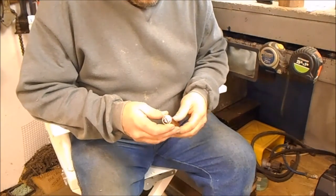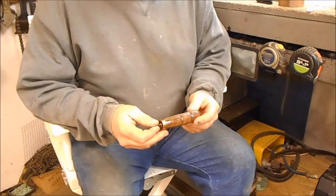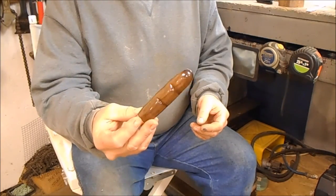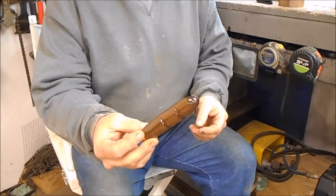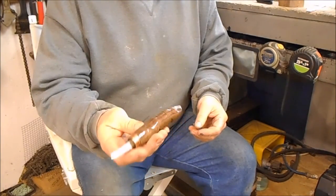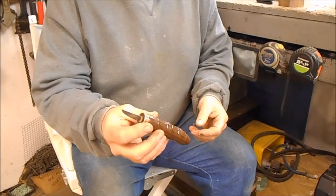Here's a little carving knife I made. I've seen them made online before, so I figured I'd try it. I wanted to do something different with the handle, so I made it look like a finger — it actually looks like my finger, just a little bigger. The blade is basically a sawzall blade.